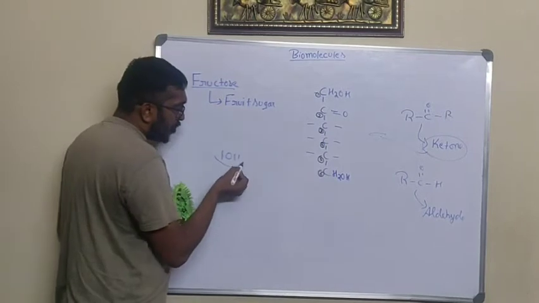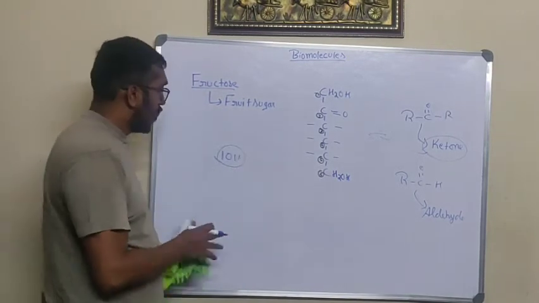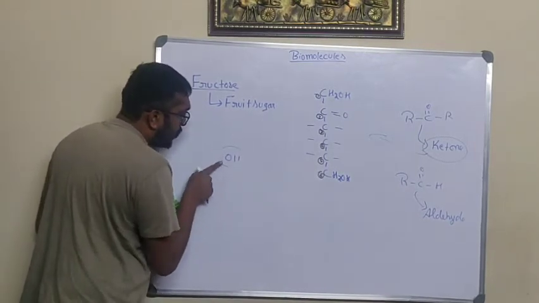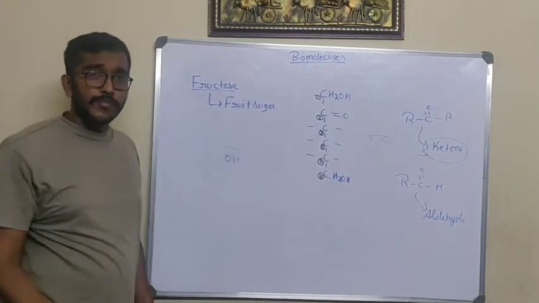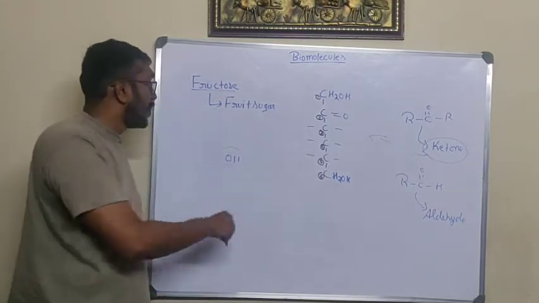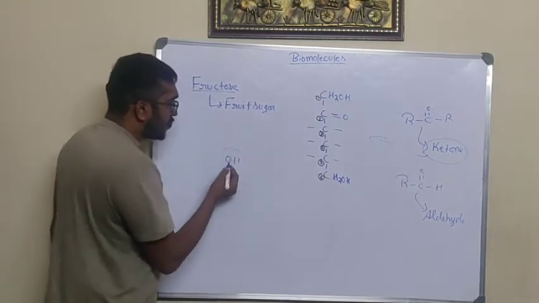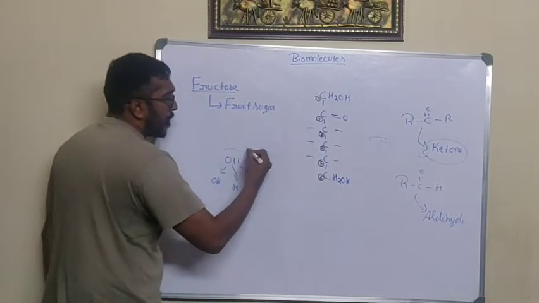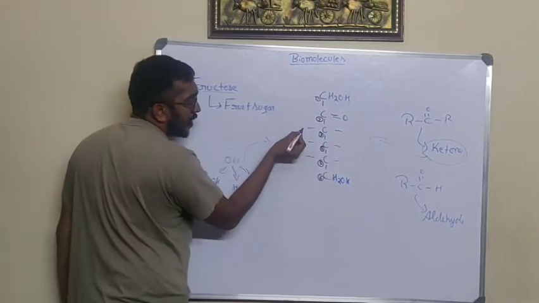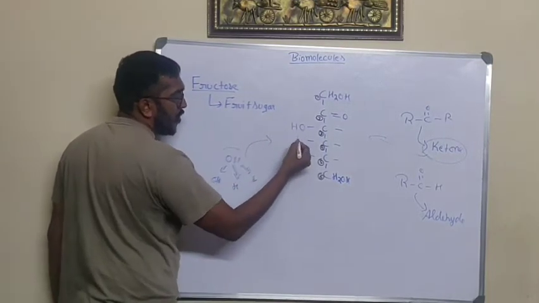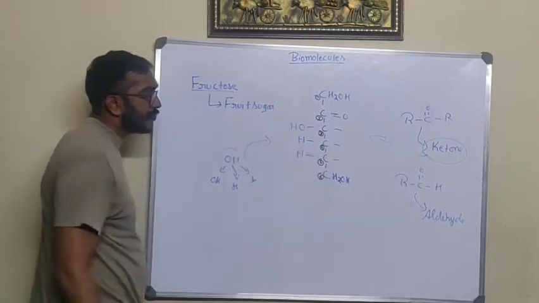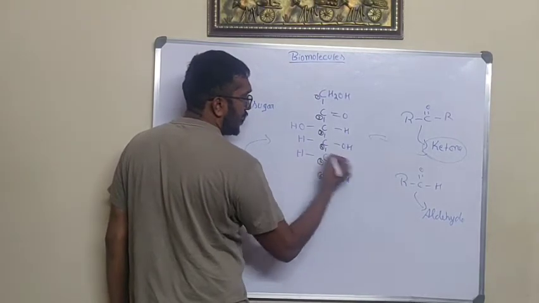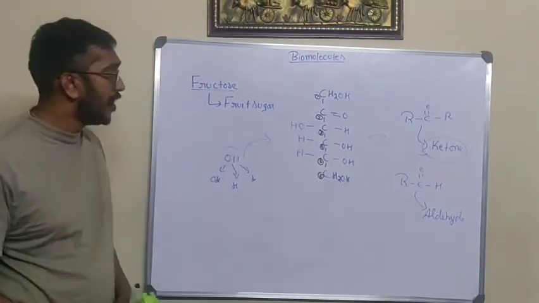1011 is the formula for glucose. This time I am going to remove a 1. So what is the formula? 011. 1011 is the formula for glucose; if I remove 1, it is 011. So 0 indicates OH, and 1 indicates hydrogen. Let me apply it here: 0 1 1 0 1 1. If OH is there, here H. If H is there, here OH. If H is there, here OH. That's it.